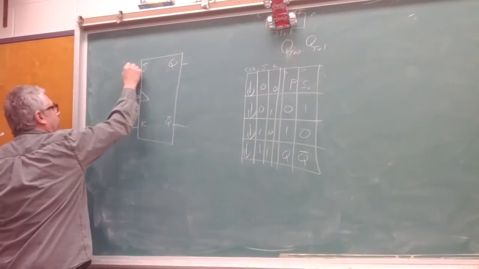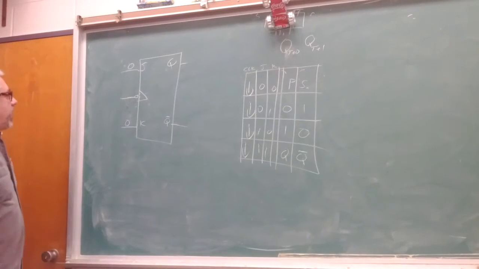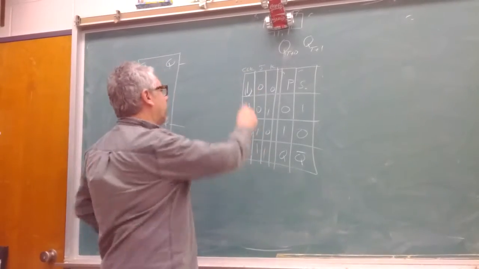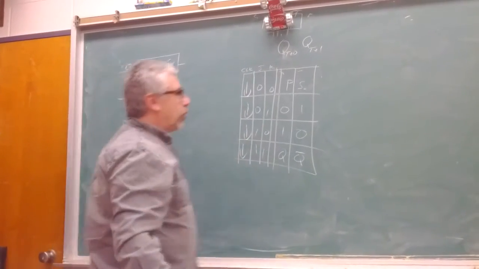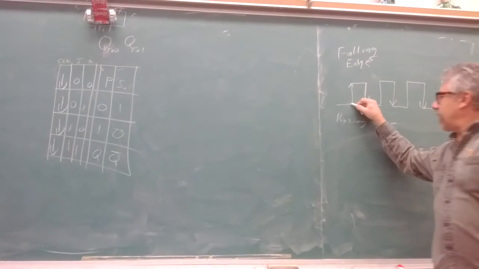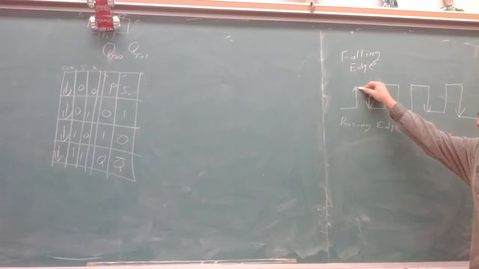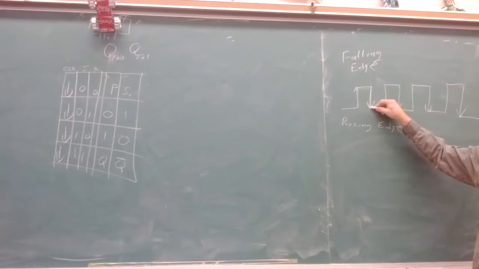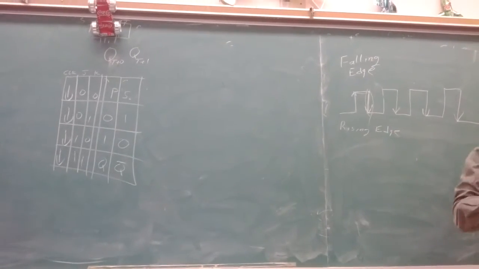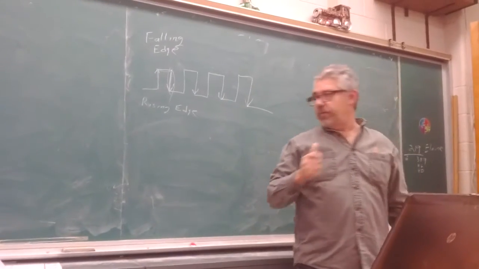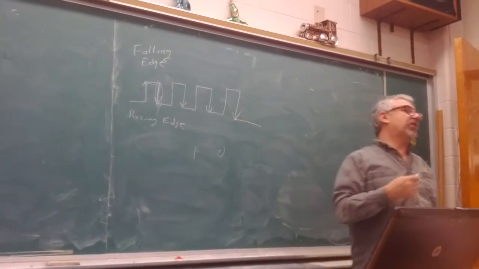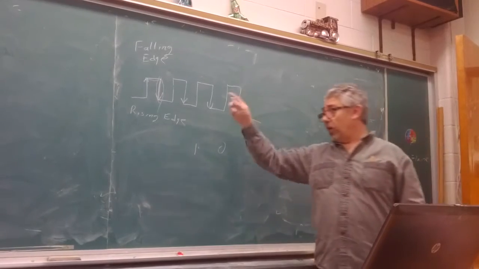So here's what happens. You have a 0 and 0 on a J and K. In fact, nothing will happen till the edge falls. So as we're going along over here, nothing happens, nothing happens, nothing happens. Then we go up, nothing happens, and then we go down. That's when things happen. And they only happen here. It doesn't happen on a level. It doesn't happen on a 1. It doesn't happen on a 0. It happens on a transition when it goes from 1 to 0.